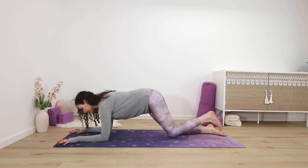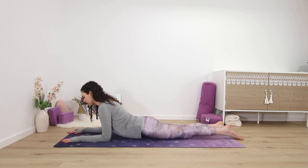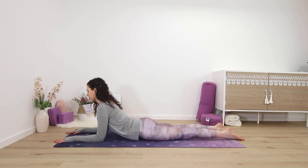So please come to lie down on your belly, placing your forearms out in front of you directly underneath the shoulders. And you can widen your elbows and palms. Think of lifting your heart by drawing your shoulders down and back. Breathing into your heart and chest.